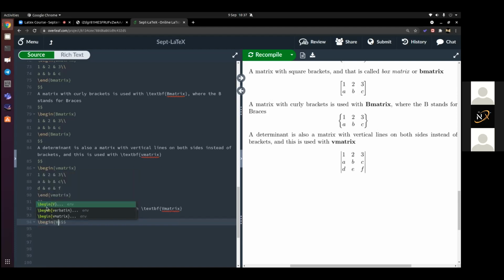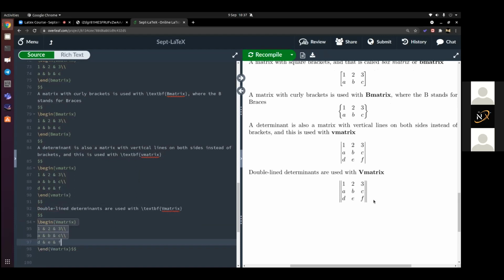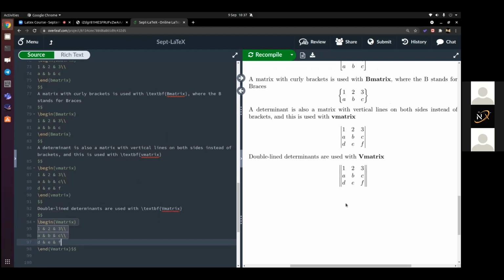Again, capital V matrix, and I'll copy paste the same thing and add another row, compile. There we go. Right, we have double lines now. So you don't have to manually add two lines for your particular matrix. LaTeX does that for you with capital V matrix.